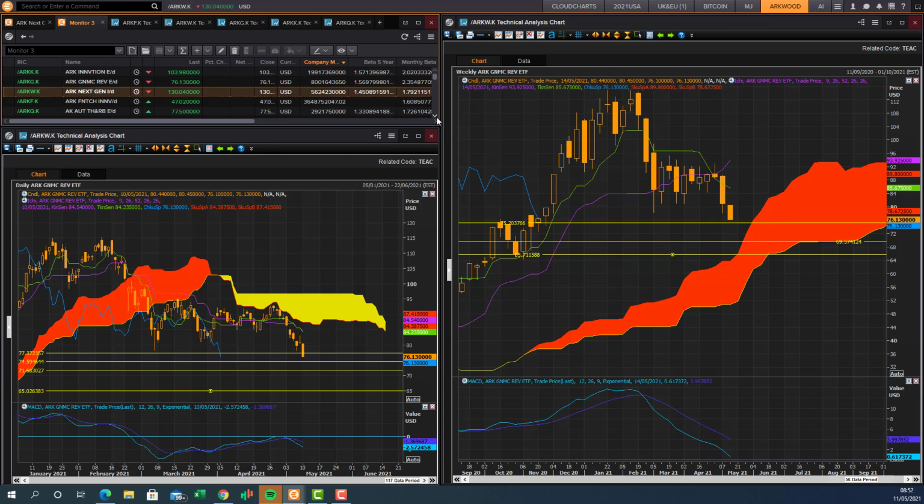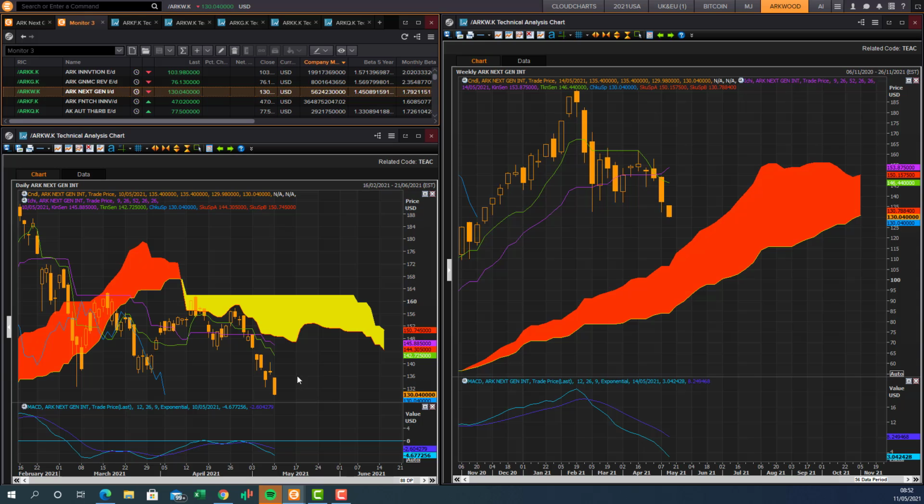The next generation ETF, ARKW, also had a massive sell signal at the top end of the cloud here at the 101.68 zone. It sliced through the cloud and rebounded from the bottom. There's a quick swing trade there. It found resistance at the standard line of the cloud, then sold off, didn't find support at the bottom end of the cloud, and sliced right through. You can see here how that bottom end cloud level is now a new resistance zone.